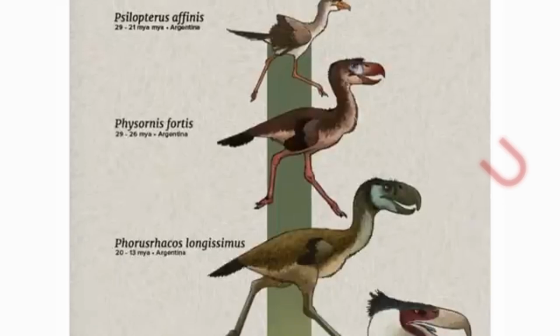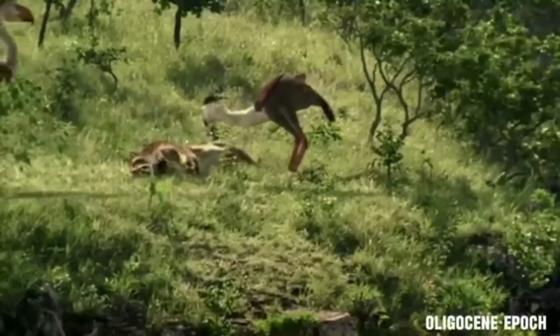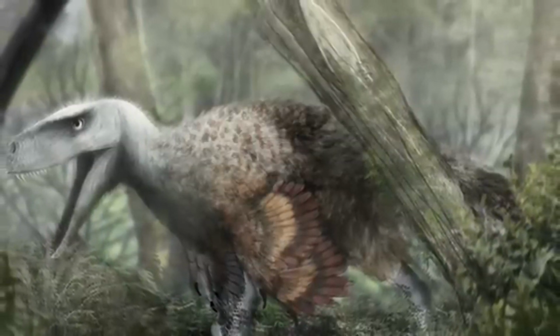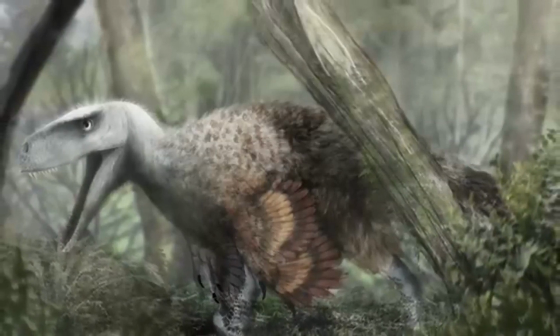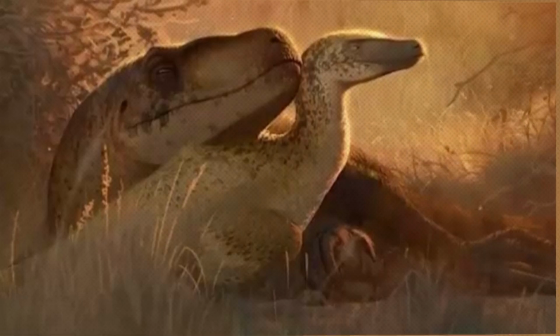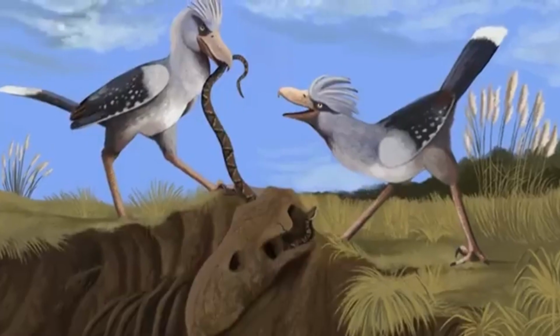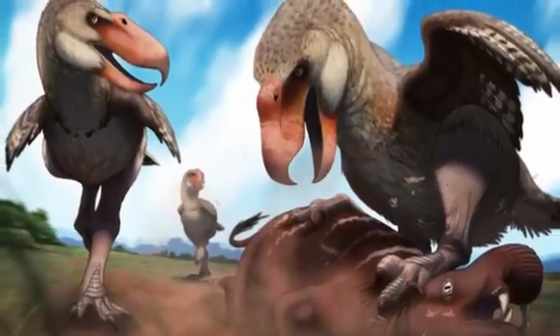Utah raptor wins. The raptor's ability to attack while pinned to the ground, as well as the terror bird's lack of knowledge about its opponent, being the deciding factors for this battle. That said, a large part of this battle was luck. The terror bird seemed in control most of the fight, and only lost at the very end. Had the terror bird hit a more vital area with either its beak strikes, this battle likely would have turned out very differently.